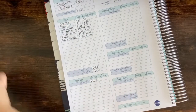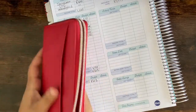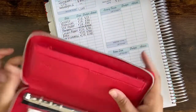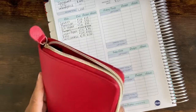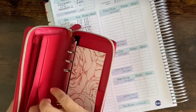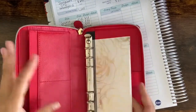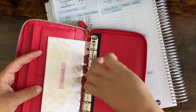So these are our cash envelopes. I'm actually in the process of making new ones, and I must say it's kind of difficult. But this is the wallet I use. I got this from Amazon. It's kind of dirty, y'all. Like I said, I've had it since May, and it has a lot of card spots. And then this little 6-ring thing right here, so you can actually put your envelopes in. Then more space right here.